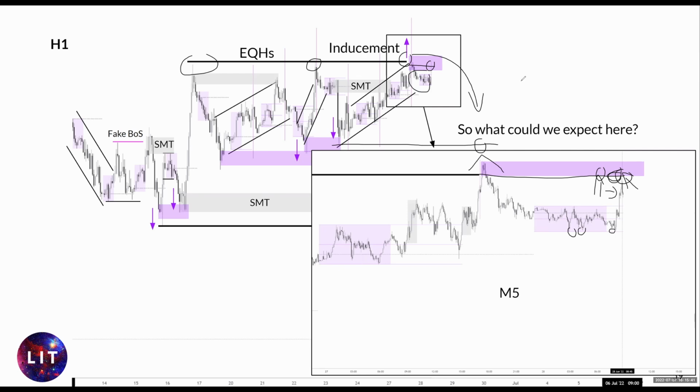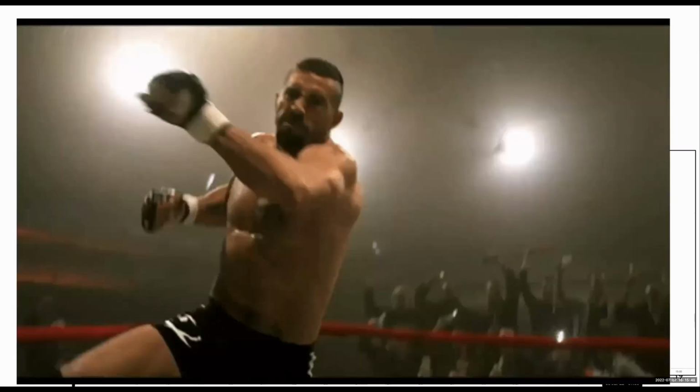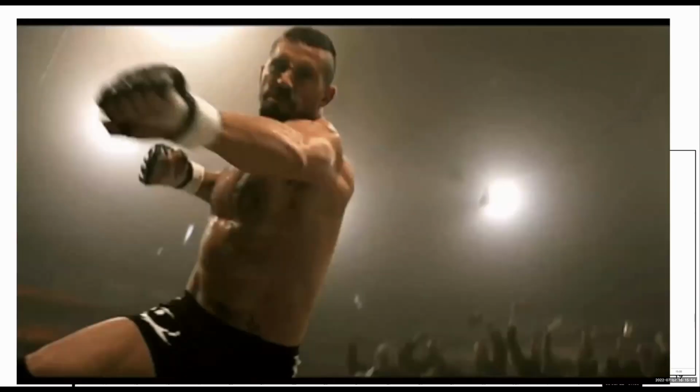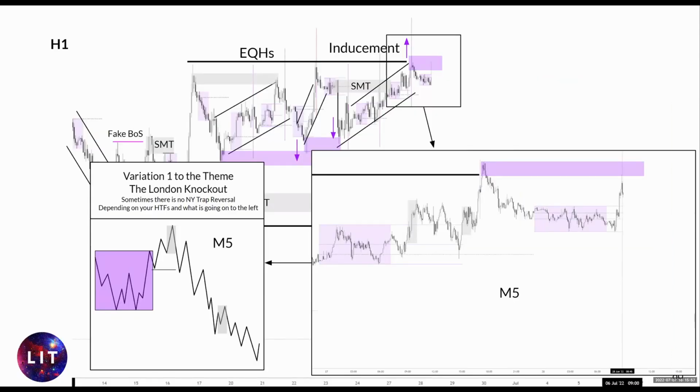So what can this turn into? What can this turn into? Let me give you a hint. Whoosh. What is this? Not only Boyka knocking us out, but it's also a London knockout, right? It could turn into a London knockout because again, we have London trap into it, trading away from the medium major inducement, huge liquidity downwards, screaming too much, right? And we're trading away from the overall 1 hour picture, away from the medium major inducement.